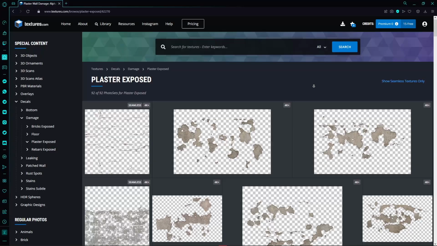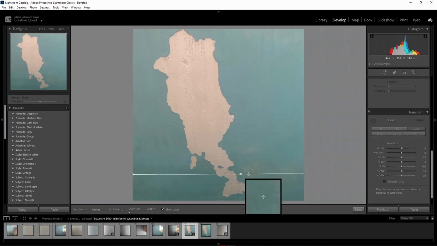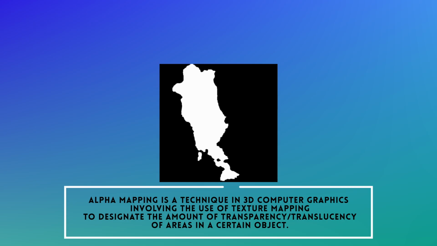And there are two ways of approaching it. The first way is to take your camera or phone and photograph it on your own. And the second way is to just download some from places like textures.com. I chose to take the pictures myself. After that, I had to straighten them up, so I imported them into Lightroom and did some straightening. After I was done with Lightroom, I headed into Photoshop to turn our images into alpha maps.